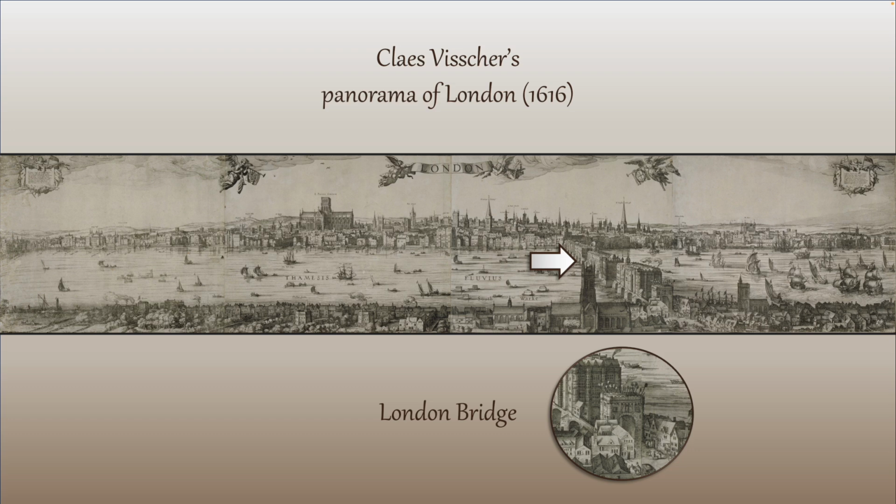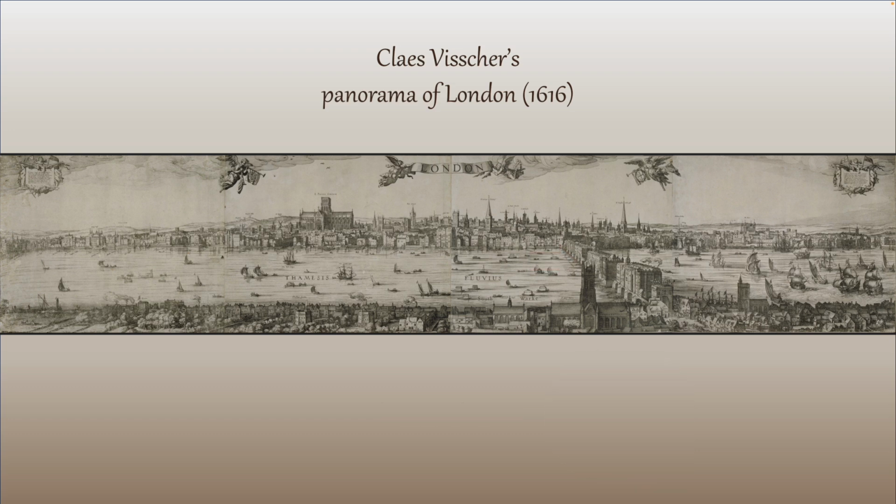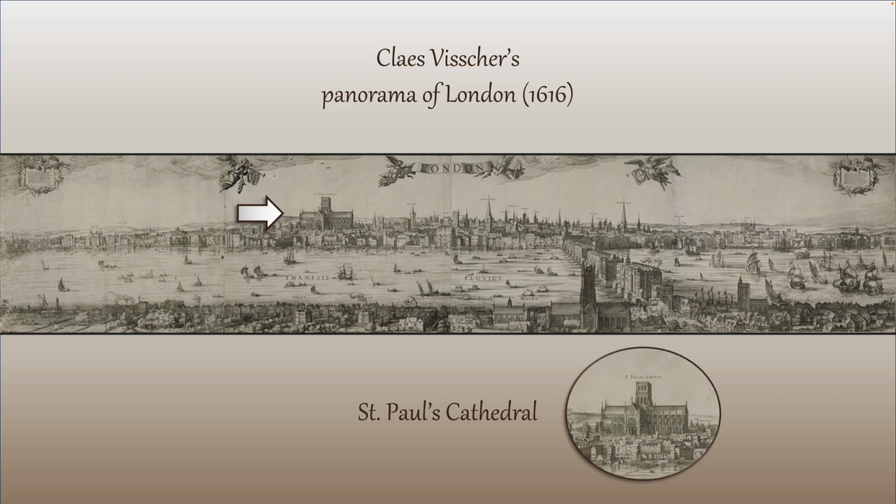Off to the left, a little more distant, is St. Paul's Cathedral. By the time this engraving was made, it had lost the steeple over its central tower. And this is old St. Paul's. The rest of it burnt down in the Great Fire of London in 1666 and was rebuilt. So the St. Paul's there today is not the St. Paul's that was there in Shakespeare's time.